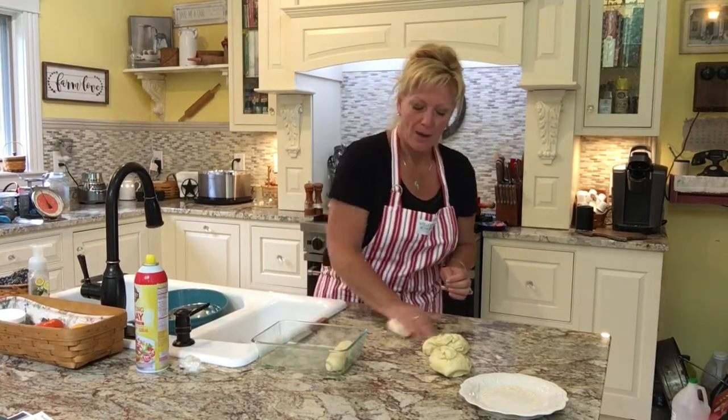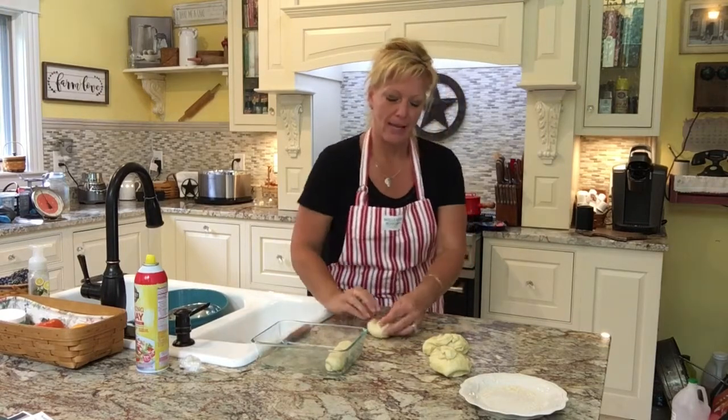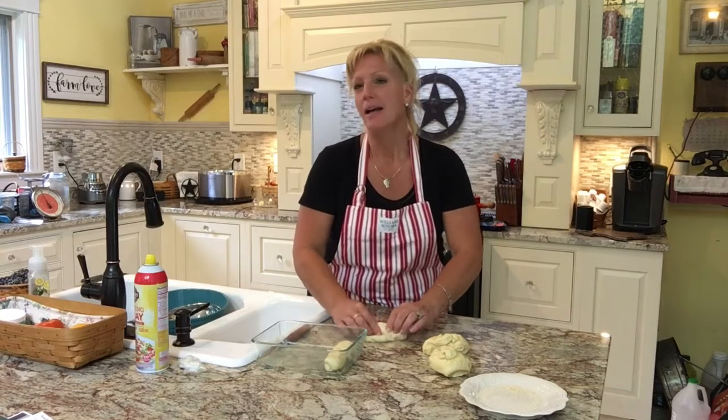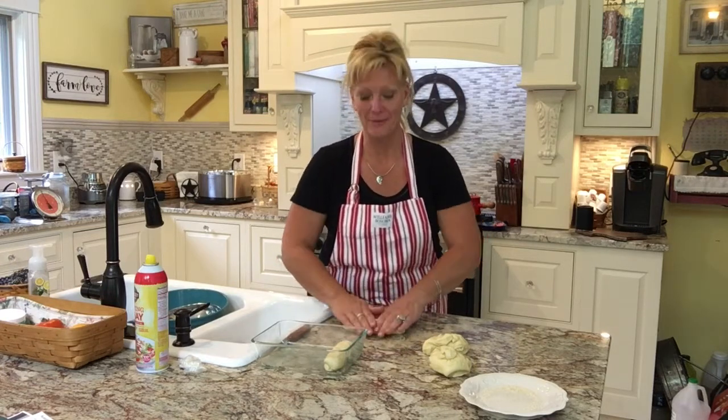Okay, so I get all the air out of it with the palm of my hand like this, and then I start at one end, keeping a nice tight roll and rolling it all the way. Now, like I said, we don't have a mold here, so it's not going to look just like the store, but it's going to look pretty good when it's all done.